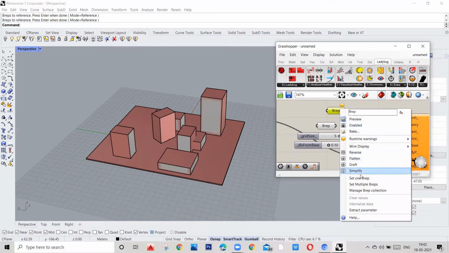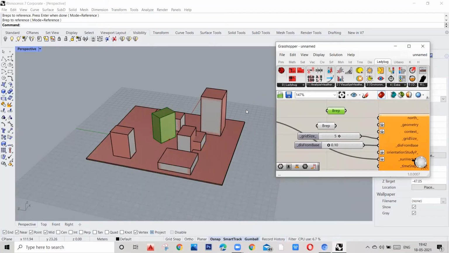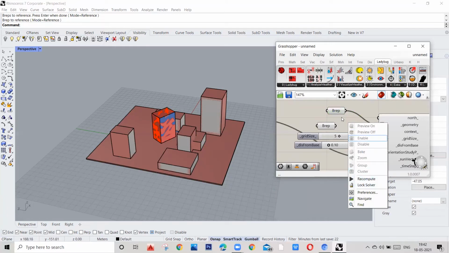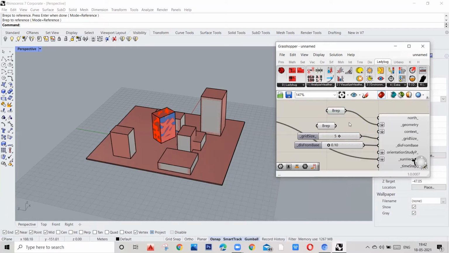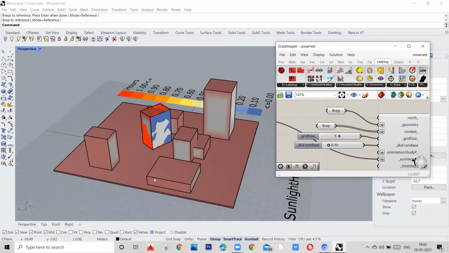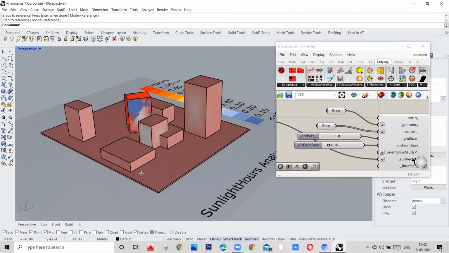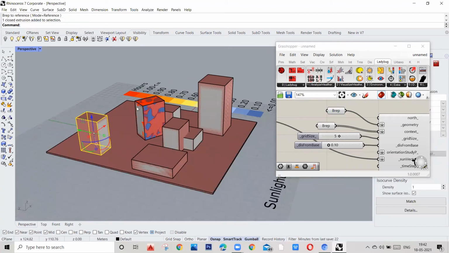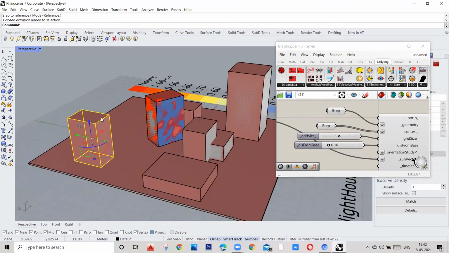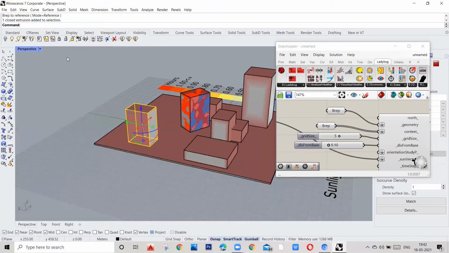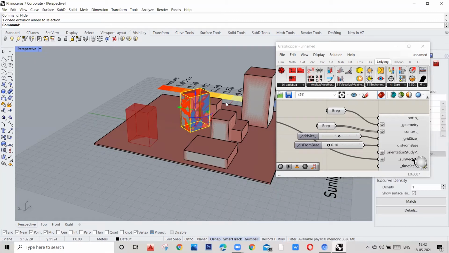If you add this to geometry as the site, and add this to your context, you will get this type of diagram. To get rid of this, you have to hide the blocks in the Rhino file.